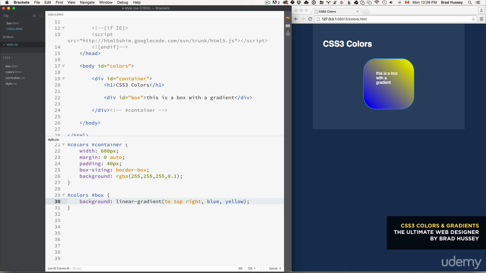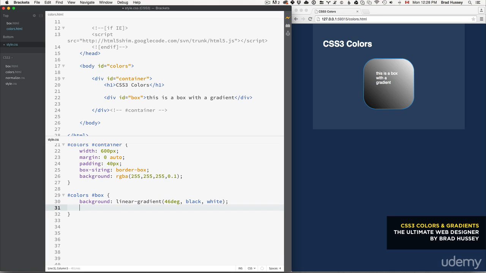Now, if you wanted to do something a little more specific rather than just top right, bottom left, and so forth, you can actually use a degree angle. So 180 degrees will get you 180. If you want something specific like 120, or let's say 73, you could see here, let me be more specific. Let's say black and white, and you can see this a little bit easier here. Let's do a 40 or 35 degree angle. You can see the angle changing as I change this value. And that's how you can angle these different gradients.